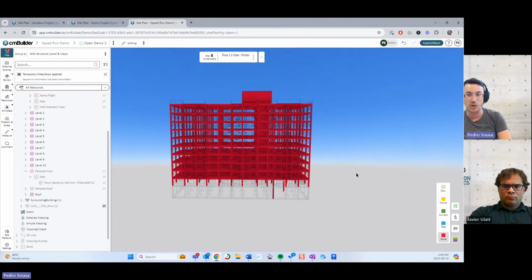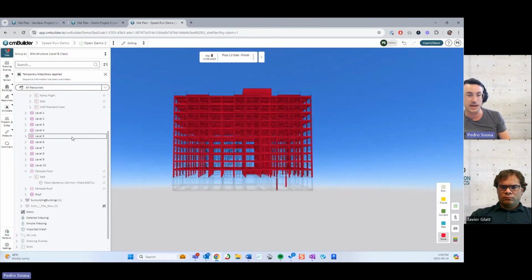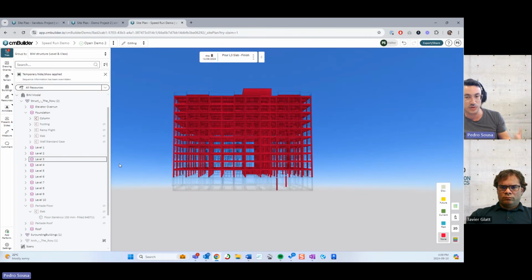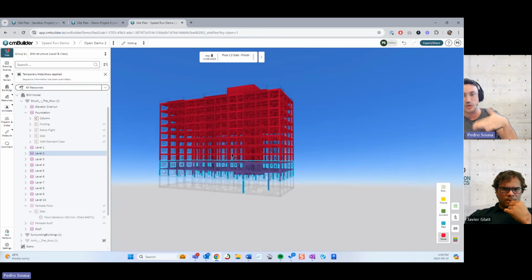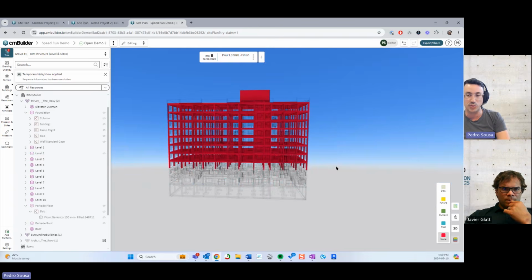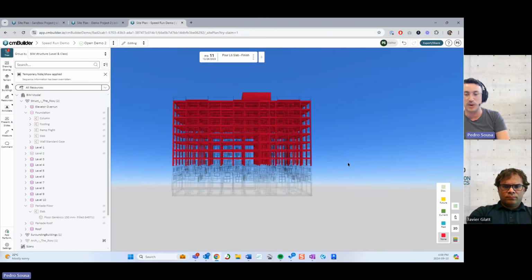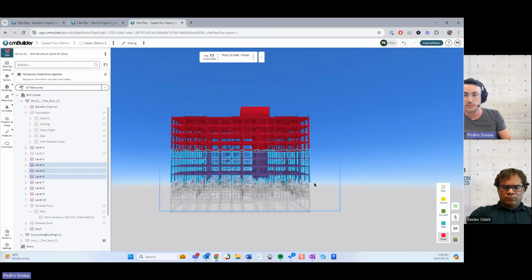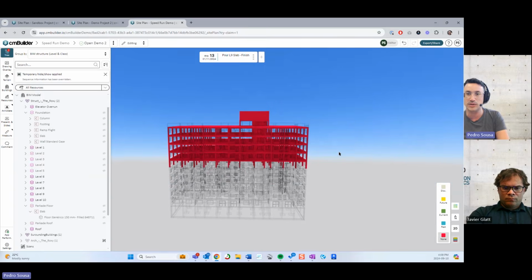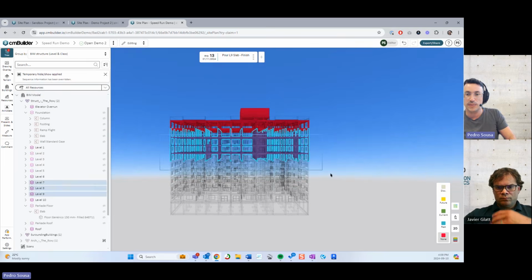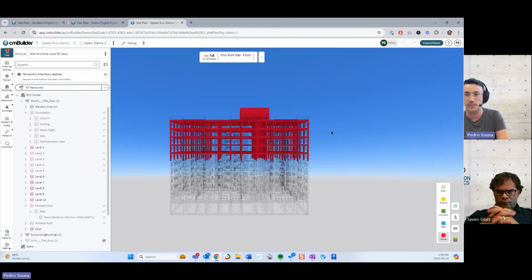Sometimes you're going to be working with models that are not very well defined over here on the 3D view, because whoever created the model maybe didn't pay attention to that, but you can still work very well with the 3D view using these filters over here on the bottom. Okay. So let's go ahead and finish these steps, and then I'm going to put everything on the correct milestones. And from there onwards, we can work with the architectural model.